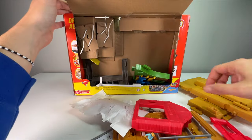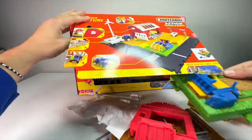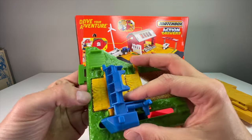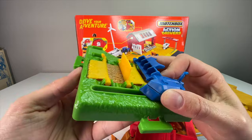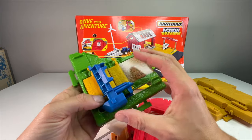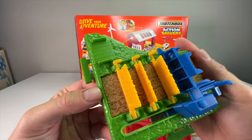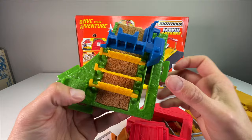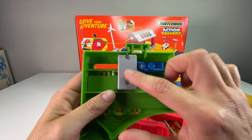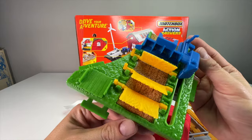These sets are very easy to assemble — the pegs all have connectors labeled so you know where everything goes. There's the front of the barn with a nice Matchbox logo on it. This is a cool piece — it's the tillable crops section. It's the front of a combine harvester and as it goes through it knocks over what look like wheat or grain, and as it comes back it pulls them back up so you can do it again. On the box they show you can push the tractor front against it. That's actually a sticker on there for the wheat detail, which I like, and Matchbox pre-applies it so you don't have to worry about that.